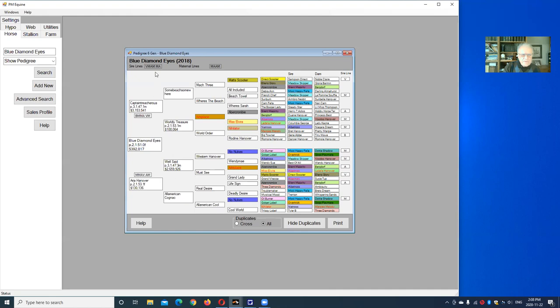And this particular filly, if you look at her in more depth, you'll see here the dam is a combination of three Metaskipper lines, or two Metaskipper lines and two Abercrombie lines. And up here you have Abercrombie and Metaskipper lines, the maternal ones that you're working with here. So this is technically a double-double pedigree. But it's also outcrossed on sire line. Here's the sire line, the Matt Scooter line, outcrossed onto a Metaskipper line.